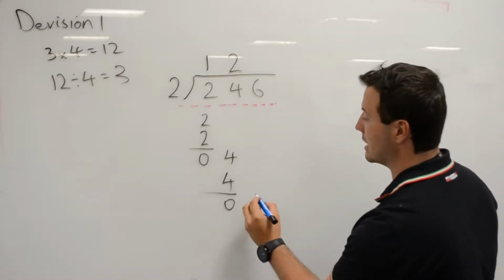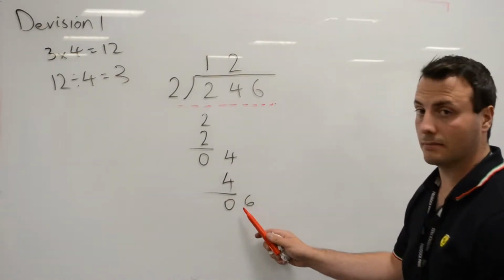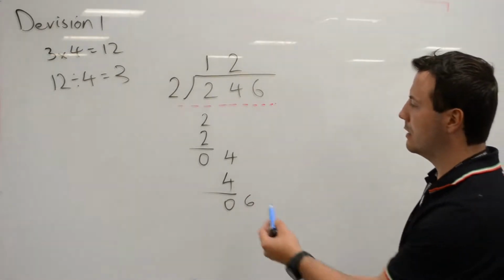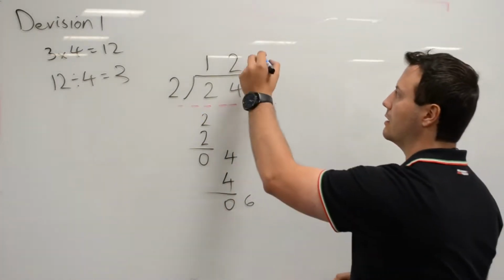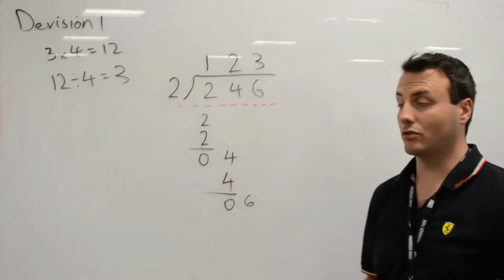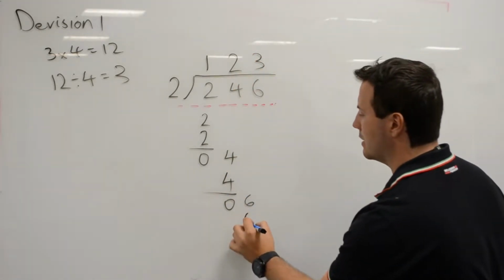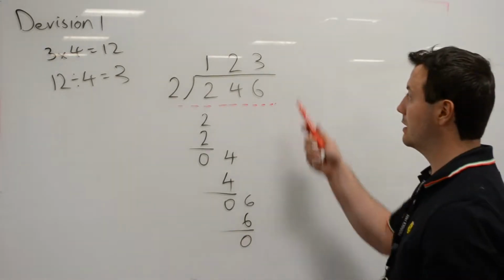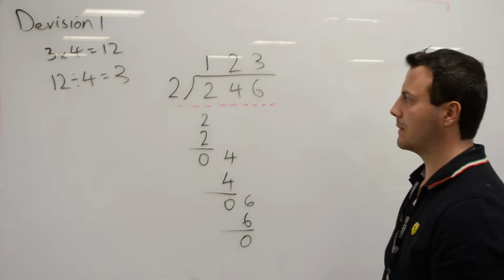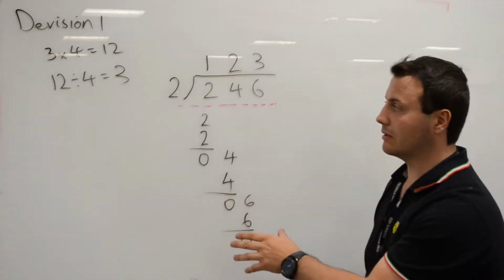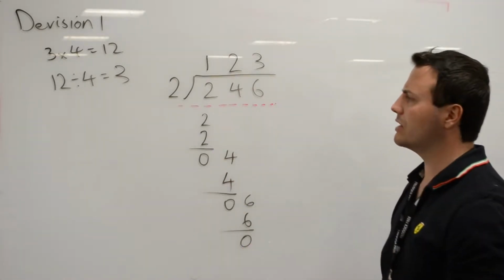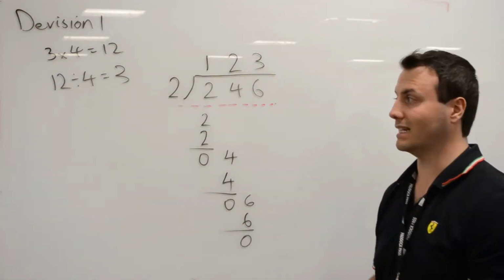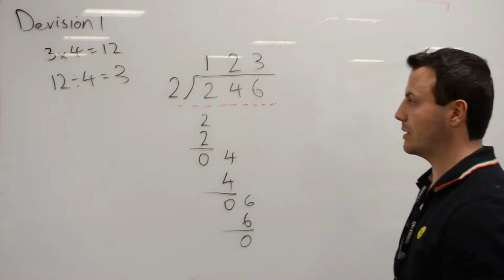And then bring 6 down from our question to our workspace here. This will become more clear why we're doing this each time later on. How many 2's fit into 6? 3 multiples of 2 fit into 6. So take away 6 from that, and you're left with 0 remainder, and there's our answer, 123. Now, this looked a bit clunky at first, but this is because 2 fit into each of the numbers 2, 4, and 6 quite neatly. But there are questions where this isn't going to be quite so simple.